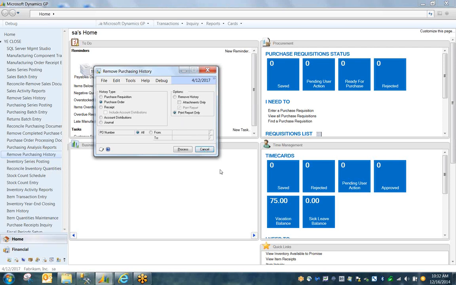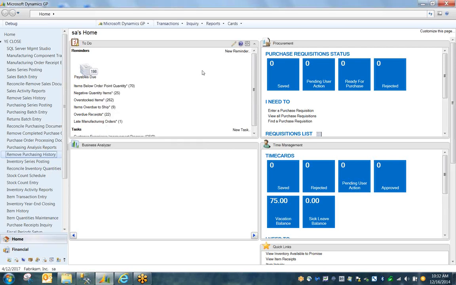And again, take your time and keep track of what you're removing too. Then make a final backup if you choose to do so after purchasing.